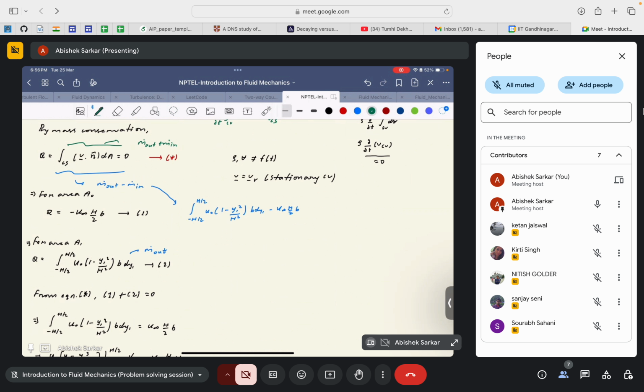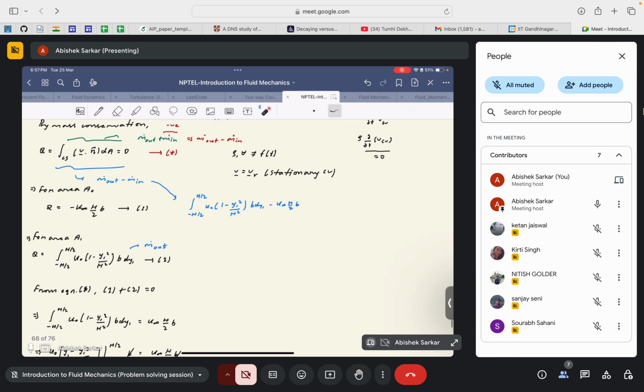But since we know that at the inlet the direction of the velocity vector and the area vector are opposite to each other, this will automatically include a negative sign here. That results in the overall formula giving us something like this. You may ask why we are not just considering a generic formula. We will see this in the next problem, say when you are dealing with multiple inlets and multiple outlets.